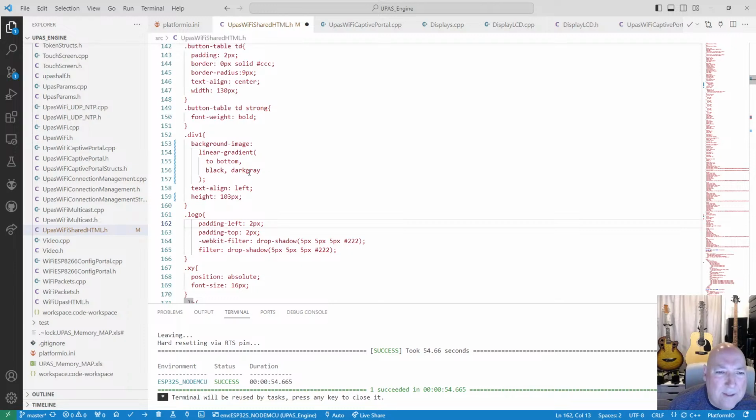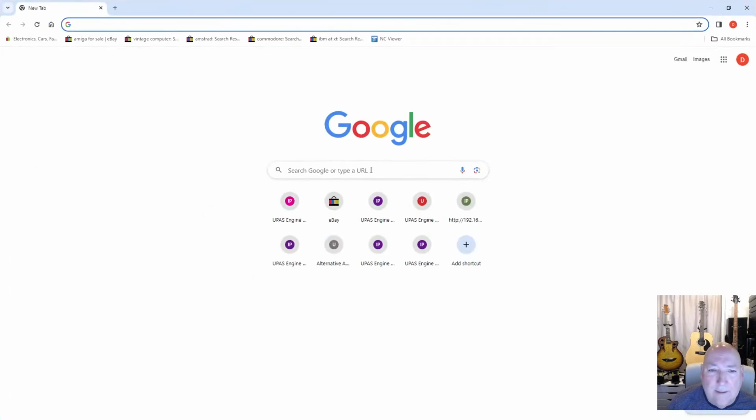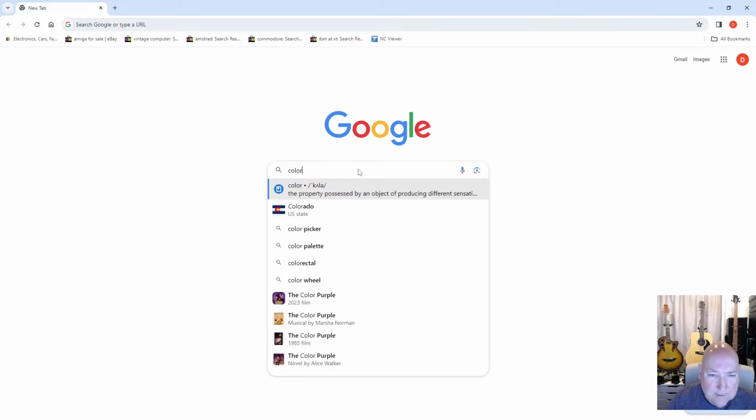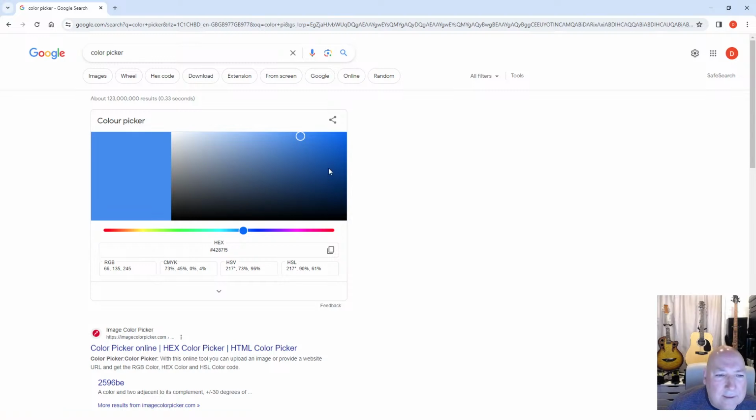So we need a colour picker. Let's go online and get a colour picker. There we go. Let's just choose this one.